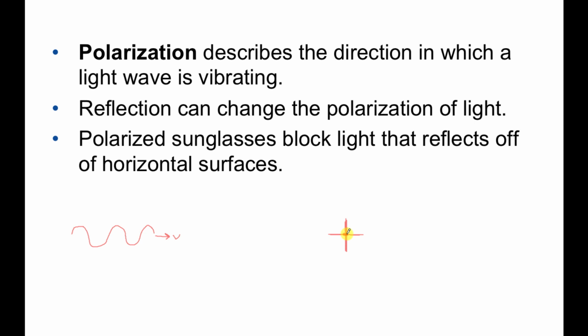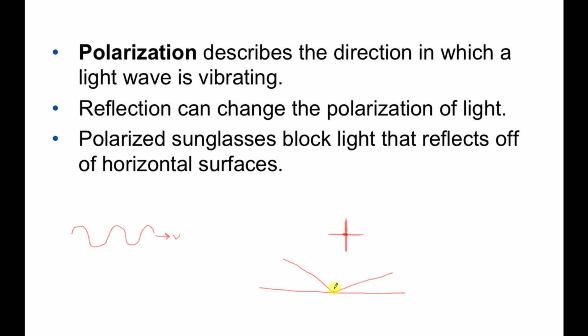Because reflected light takes on a certain polarization, it turns out. Polarized sunglasses block light that reflects off of horizontal surfaces. We're not going to quite understand why that's true, but if light comes down from, let's say, the sun or streetlights and hits a shiny surface of the road, maybe that's wet, it bounces off the road and comes back at you. So here's the road, and here's light coming down with random polarization. As it reflects off the road and comes up towards your eyes, this light is more horizontally polarized because it reflected off this horizontal shiny surface.